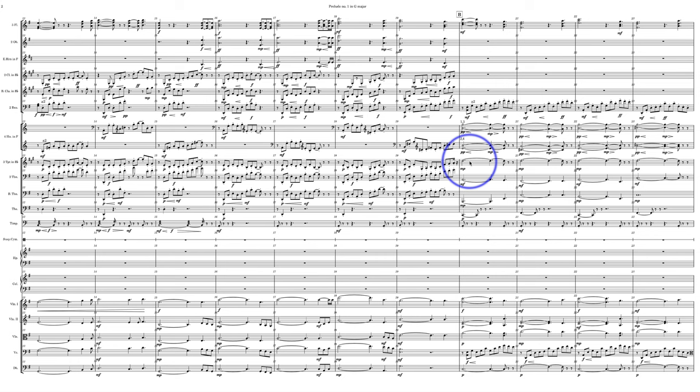A C trumpet just makes more sense if you're in the key of G and you have this brighter, lighter texture, right? Anyways, that's just my thoughts.